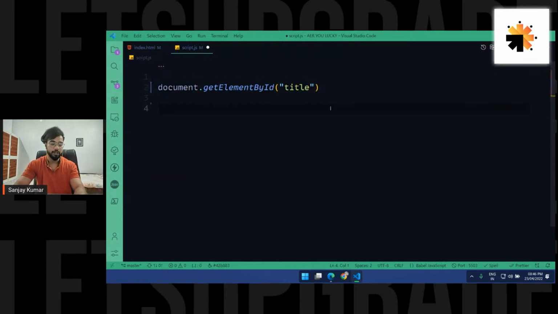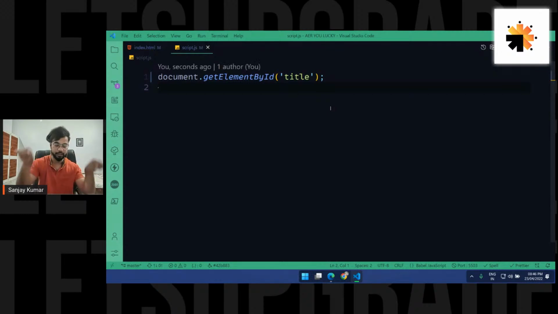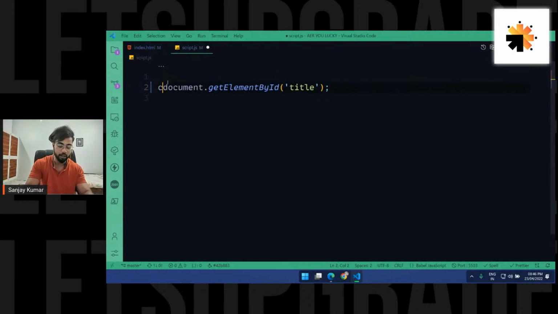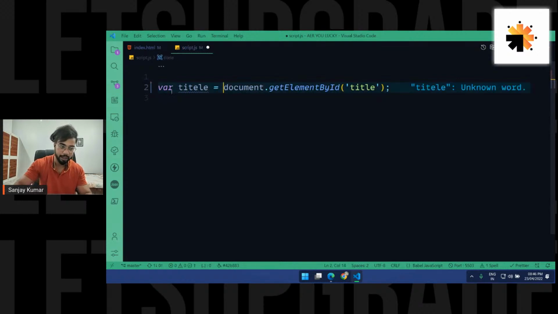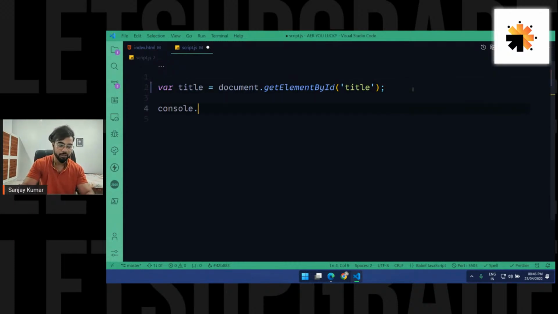So by this, we have grabbed that H1 tag, and we can store that tag in a variable. Let's store it in a variable called title, and just to show you, I'm going to console.log the title.